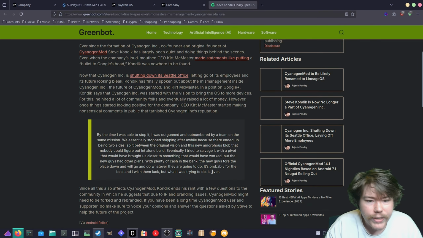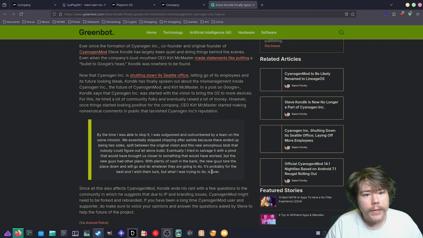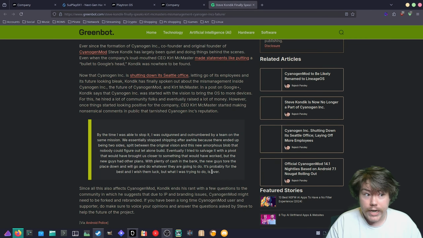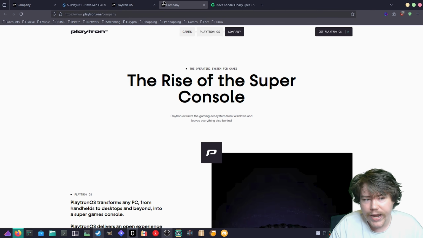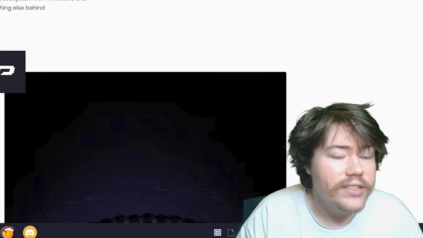So basically, Kirt just took over the office, and the original vision of Cyanogen Mod was to make a custom ROM, make a good experience, bring new features to it, and keep it in that Android Google ecosystem, but probably without Google stuff installed, because I know Cyanogen Mod was basically Lineage OS, which is another ROM that went off and did its own thing, and it's still running today and has so many devices supported. Steve tried to make that vision possible, and he did. And then Kirt ripped it down, brought in people that had a vision for his vision, not the other guy's vision. And so that's why Cyanogen Mod doesn't exist anymore.